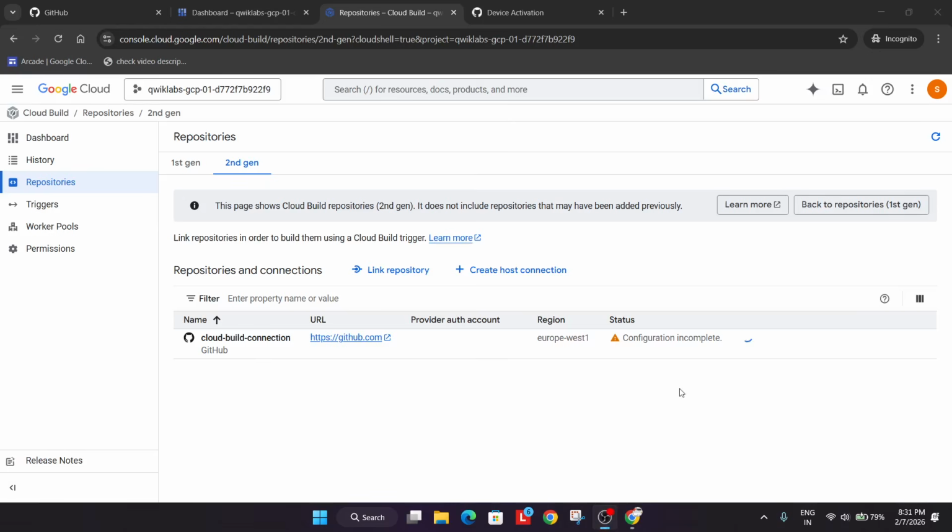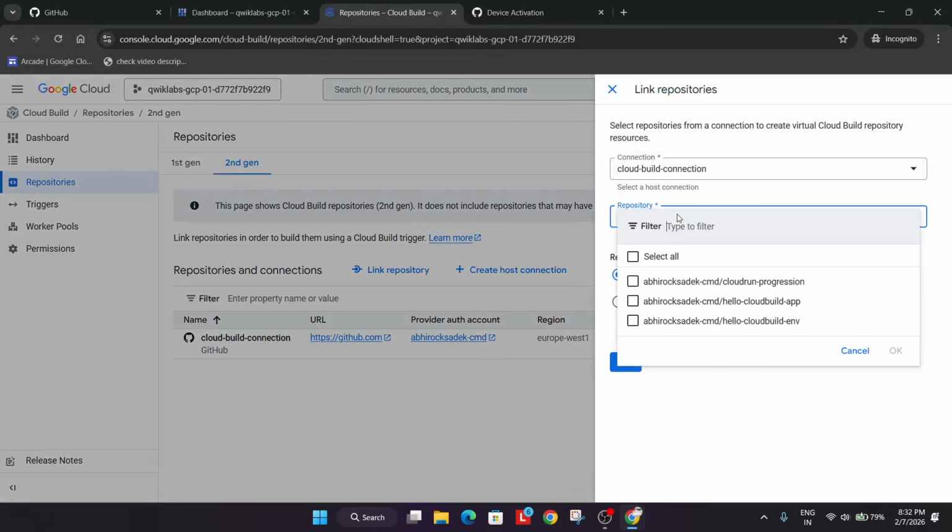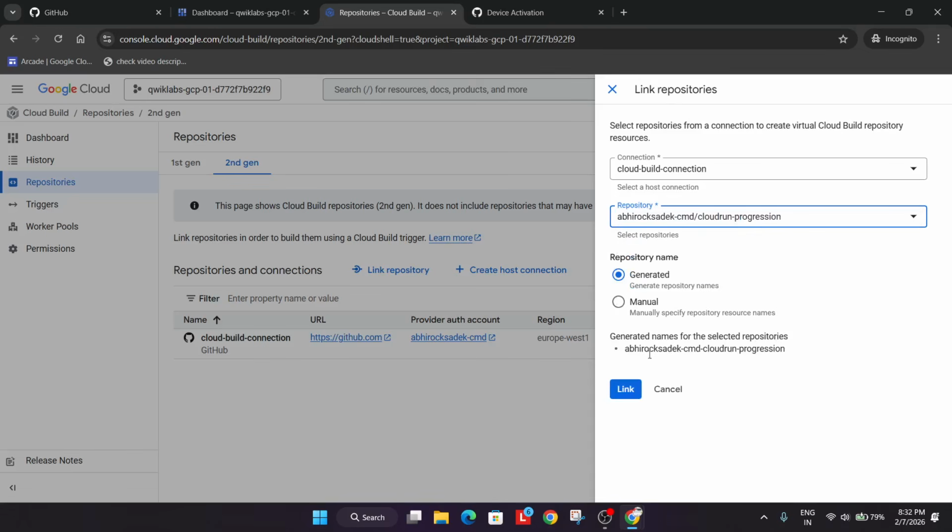It will take a few seconds, wait for it. Now this is successfully done. Now click on these three dots, link a repository. You have to select the repository related to cloud progression. So simply select this one, OK, and click on link.